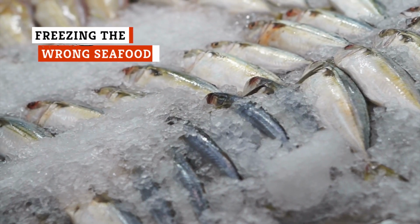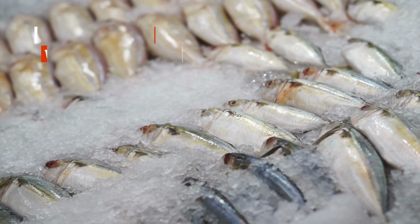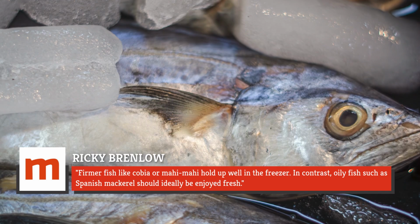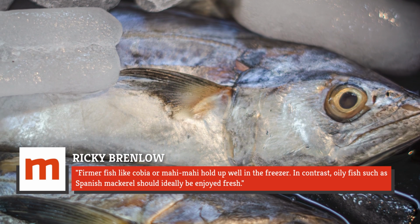Some types of seafood handle freezing much better than others. According to Ricky Brenlow, the chef at Zeke's Landing in Orange Beach, Alabama, firmer fish like cobia or mahi-mahi hold up well in the freezer. In contrast, oily fish such as Spanish mackerel should ideally be enjoyed fresh.